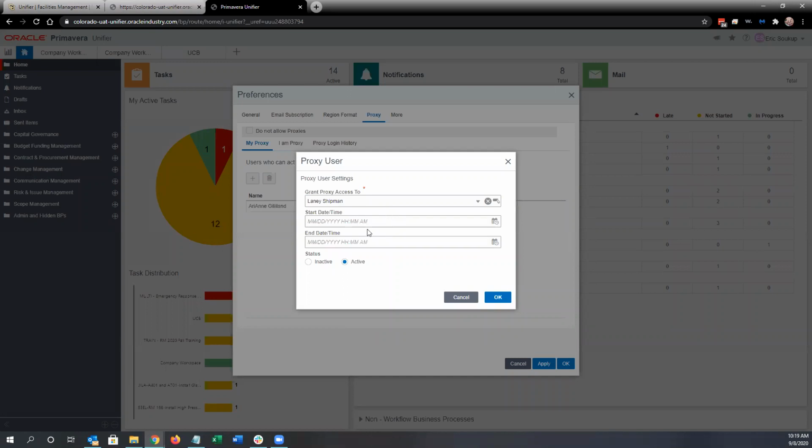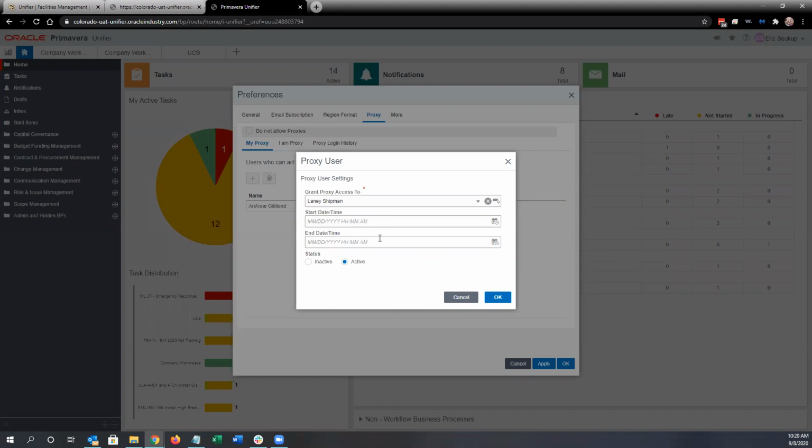You'll notice there's a start and end date and time. If you leave that empty, Lainey will always be able to log in as me, as my proxy. But I can set her to inactive. So if I want to control that manually, I can just change the status here.